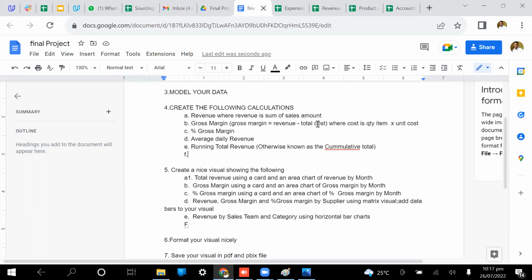So if I'm running a printing business, I print for people. At the end of the month, I made 20,000. All the raw materials I bought for printing were 15,000.